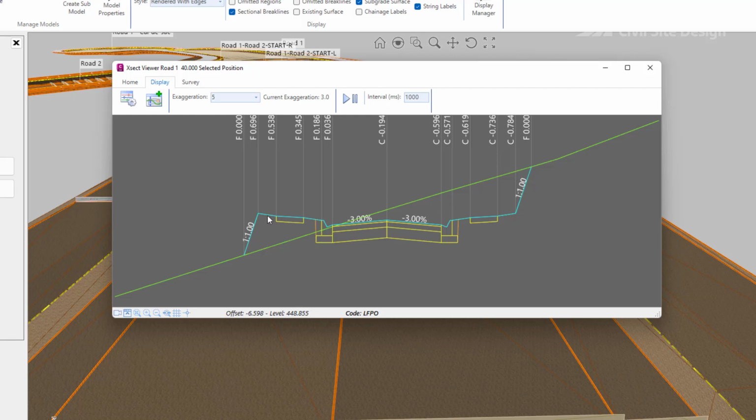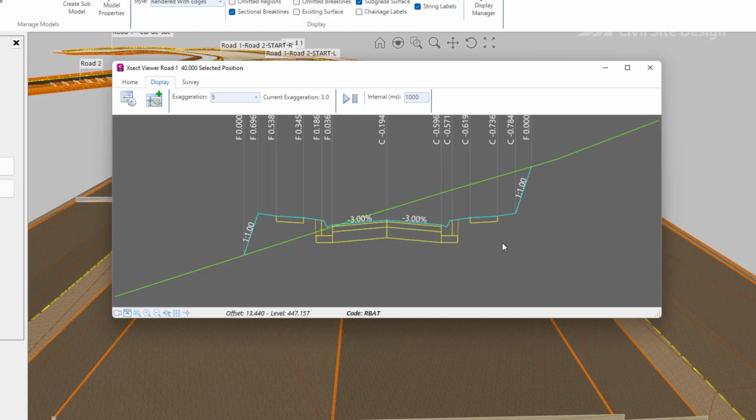We won't see a great deal of change in the cross-section view here because the subgrade surface is following the bottom of our cross-section, so the two are overlapping, which means we can only see it where there are some stark differences, such as this location here and this location here. So rather than having the surface connect from the bottom of the kerb subgrade here to the footpath subgrade all the way across, we apply a resolve here from the kerb subgrade up to total model or the design, meaning that you get this neat connection.